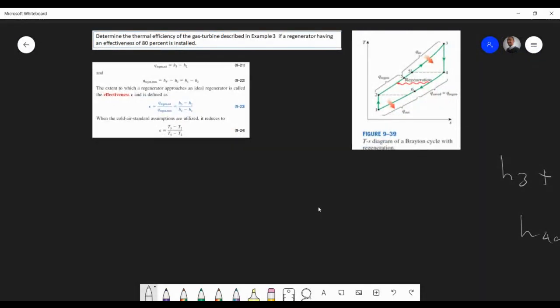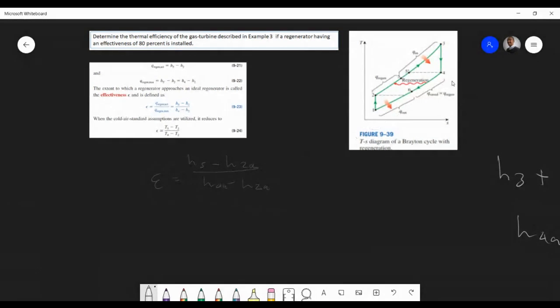So what we're going to need to do now is look at my effectiveness, right? And here we're looking for H5. We're going to look at H5 minus H2, over H4 minus H2. But of course here, be cognizant, from the previous example we had isentropic efficiency, so these will be the actual values here. H2a, and we'll be looking for H5a. So just be aware of that. So what I want you guys to do now is find H5, and H5 is essentially this point over here.